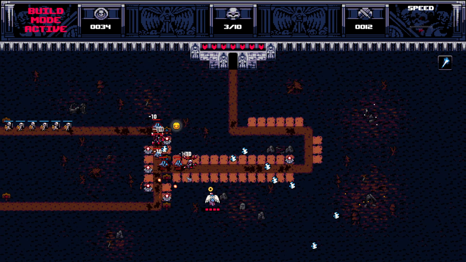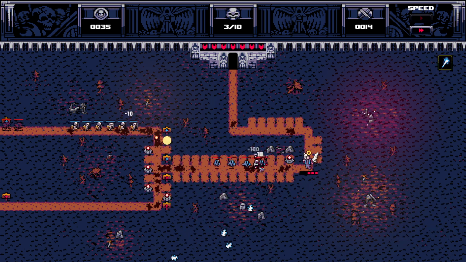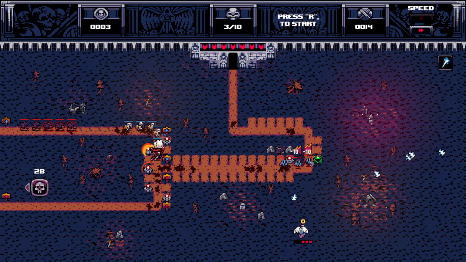Alright, so I have to build another one. I should probably slow them. I need one more kill. No, I need to, in fact, I'll slow him around the bend. That seems smart.